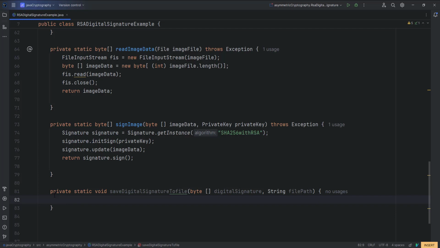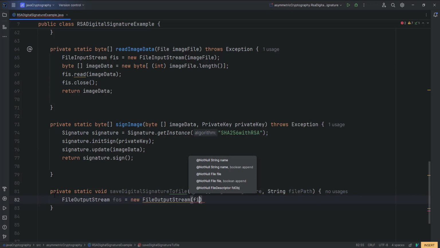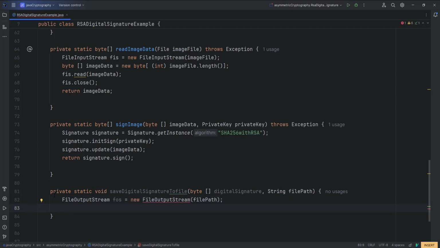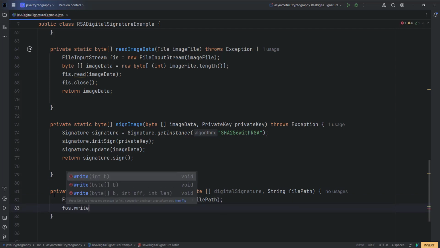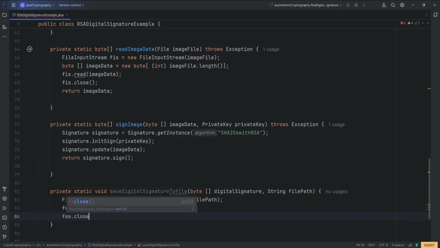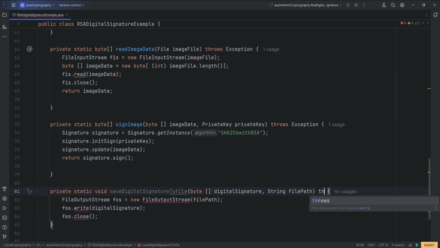So to save the signature, we will use the FileOutputStream class. fos is equal to new FileOutputStream, and then we will pass the file path. fos.write, and then we will pass the byte array digitalSignature, and then we will close our resource, close, and add some exception handling here.